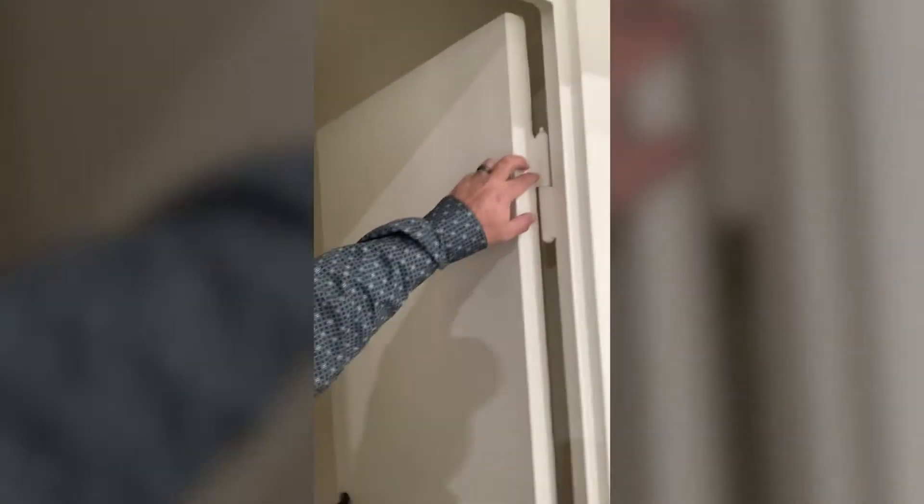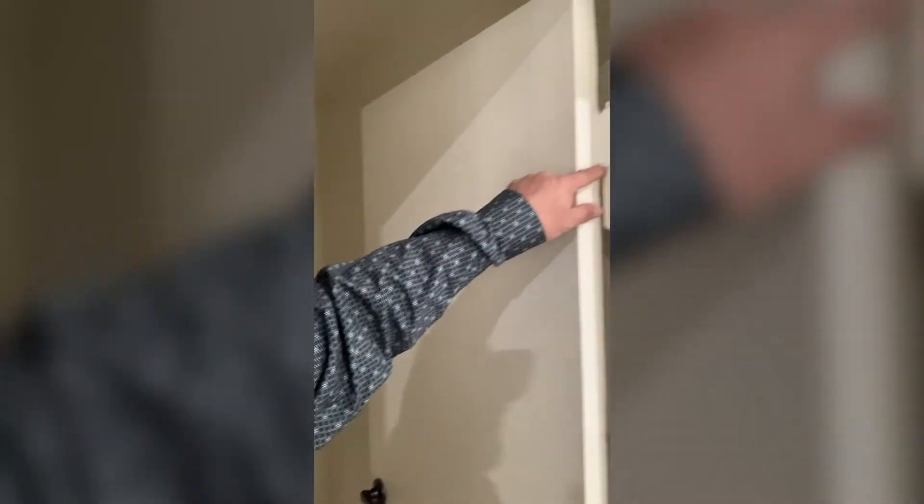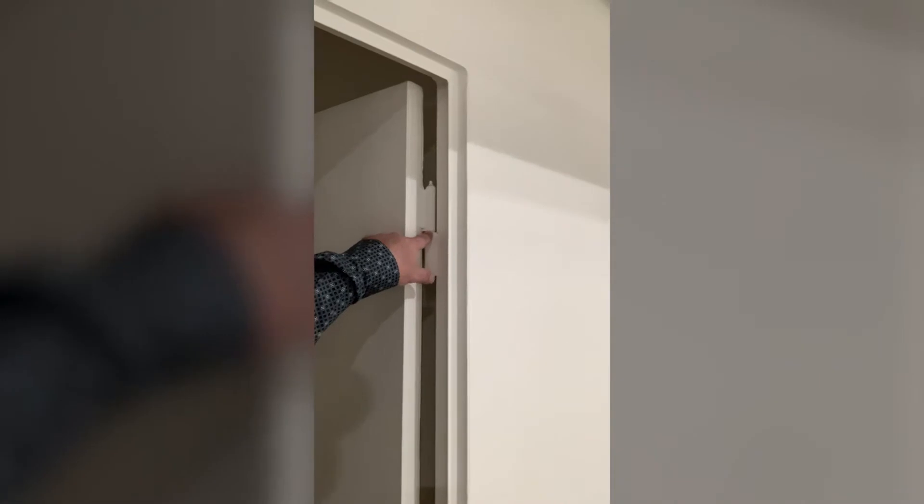This one here has got an escape — I'm not going to show that just because of the customer. All of our doors you see have greasable hinges with a bronze bushing, so you never have to worry about them trying to rust or seize up. It's greased — it's like a gate hinge. A cow pasture gate that's been there for 50 years still opens and closes because it's got grease. Grease doesn't go away; it doesn't evaporate.